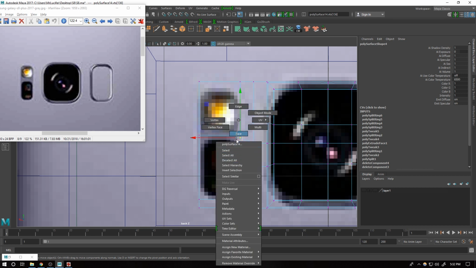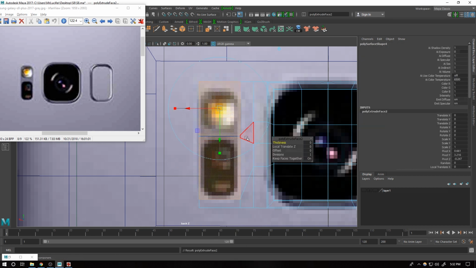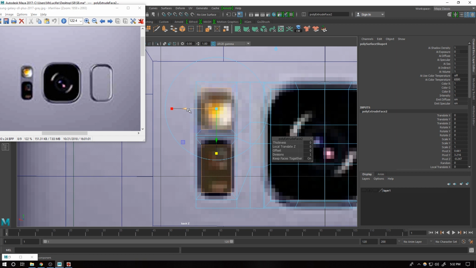Now the face, select, extrude, something like this.